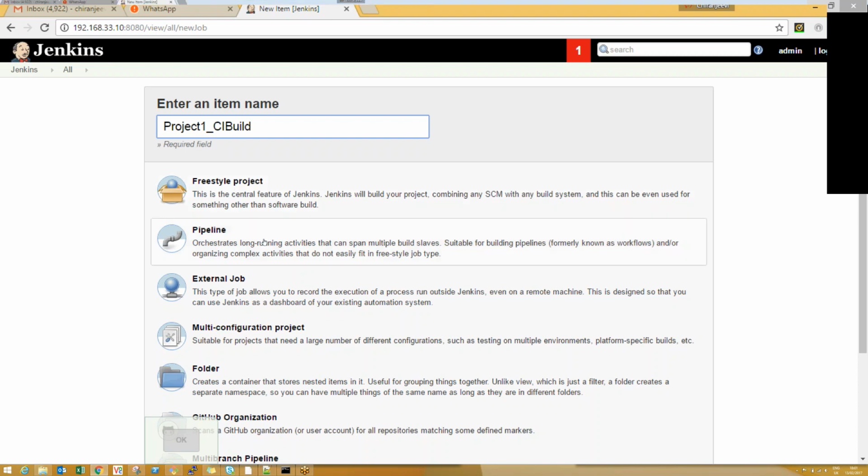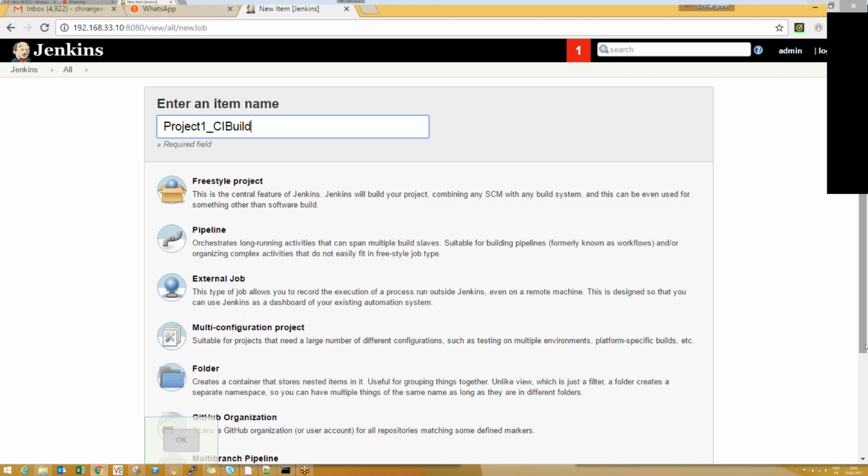Okay, the different types of projects are there. Pipeline is there. We'll come back to the pipeline later, guys. An external job is nothing but, apart from the CI jobs, we can make use of Jenkins to monitor some external jobs as well. That is only for monitoring purposes. Multi-configuration job is something like, if you want to perform multiple jobs under different conditions, then you can go for it. It is something like multiple freestyle projects configured into this.